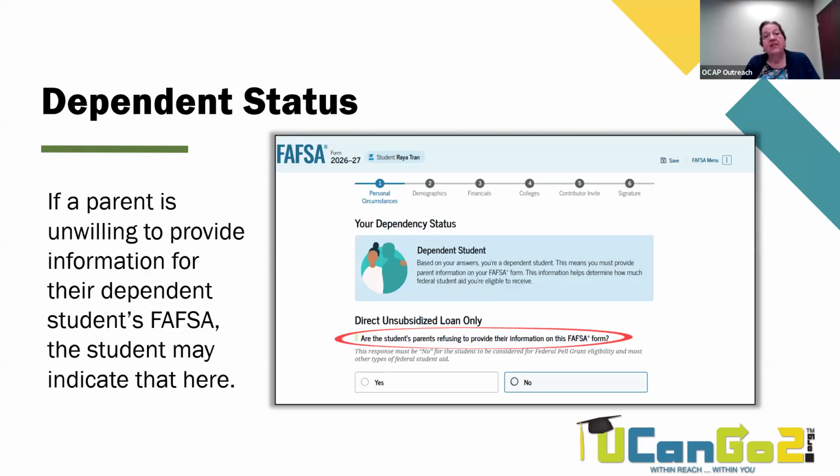If not, then a parent, a legal parent, birth parent or adoptive parent would need to report their information on the student's FAFSA. The other one here is a hot topic for him. A recent graduate that became estranged from parents just before they went to college, can they write a letter for the college to help with that homeless status?